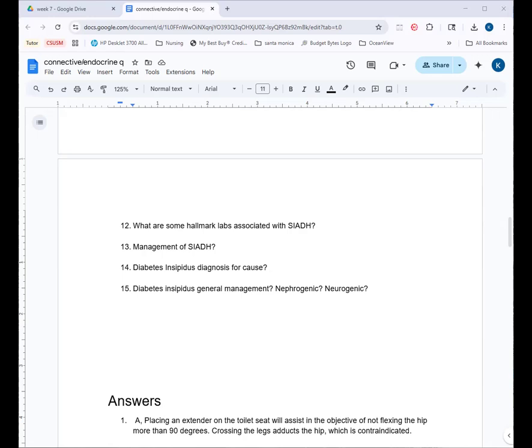And then just assessing their signs and symptoms of fluid volume deficit. So again, that blood pressure and heart rate, they might have tachypnea, they might be dizzy, they might be confused, etc. But yeah, that's pretty much it. DI and SIADH aren't too bad. Making a compare and contrast chart for that and OA versus RA is really helpful, in my opinion. But yeah, that is it for that one. Save that.